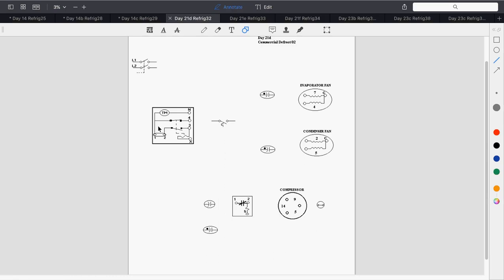Okay, commercial defrost. What type of power is this one getting? What's the voltage it's getting? 240. Okay, L1, L2. Critical to remember, both of these are live. So even if you shut the thermostat off, anything connected to L2 or L1 is still getting power.